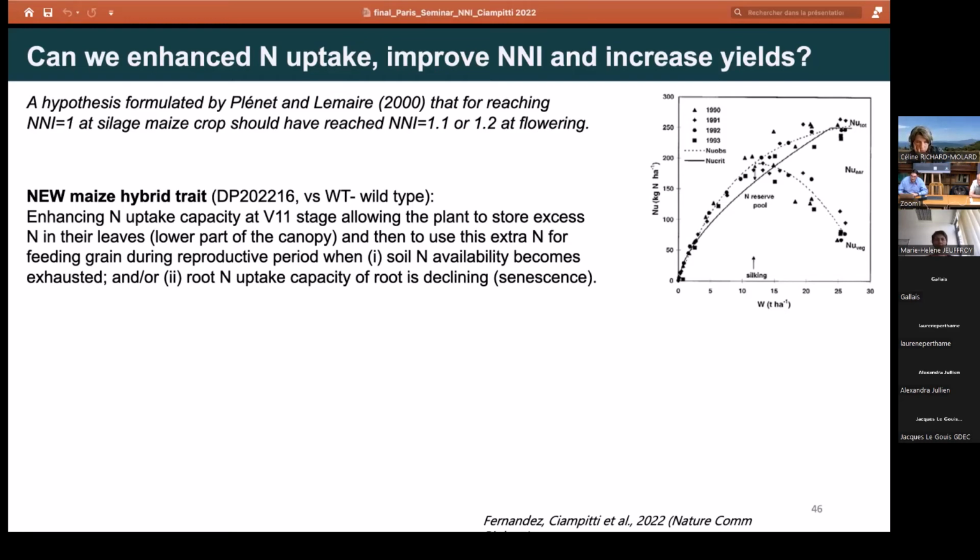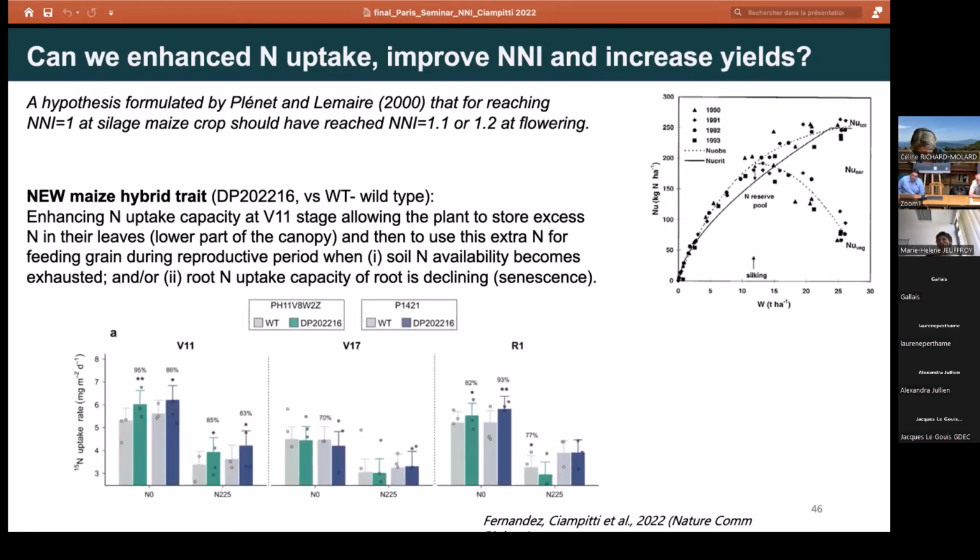And then basically what occurs is, after this process is done in the plant, that extra nitrogen starts feeding the reproductive stage. Even in the moments that we are seeing that during the reproductive stage the nitrogen availability after flowering decreases, and in many situations this is connected also with some reduction of availability of water, so connected to some level of stress, and also usage. The crop uses most of the nitrogen, the nitrogen coming from soil mineralization, and the root capacity for taking up nitrogen is declining once we start with the senescence process.